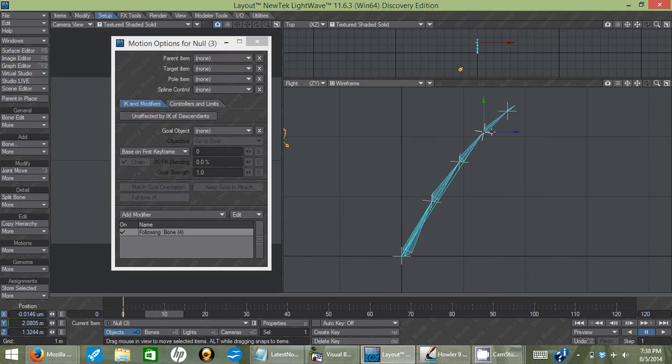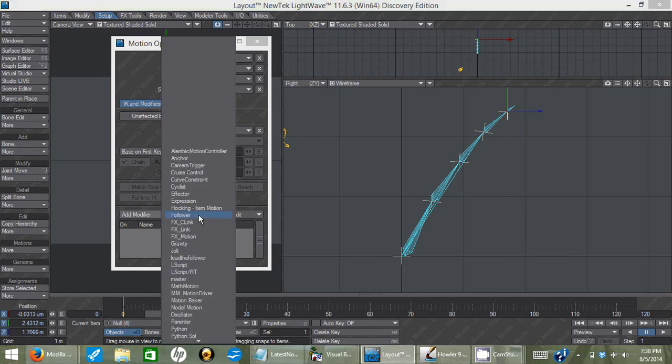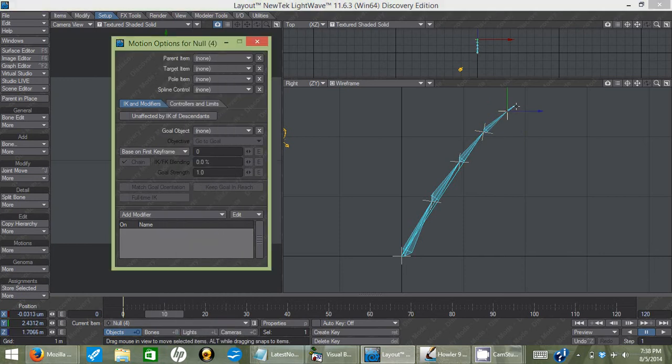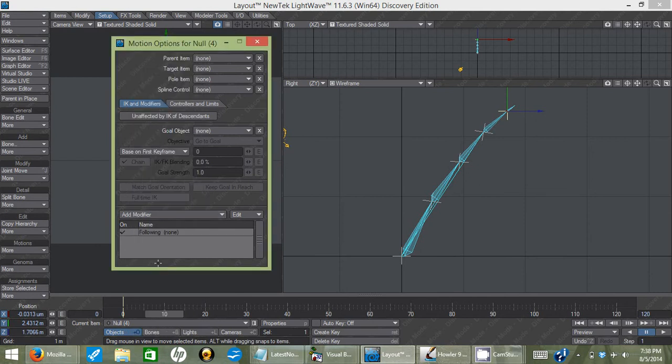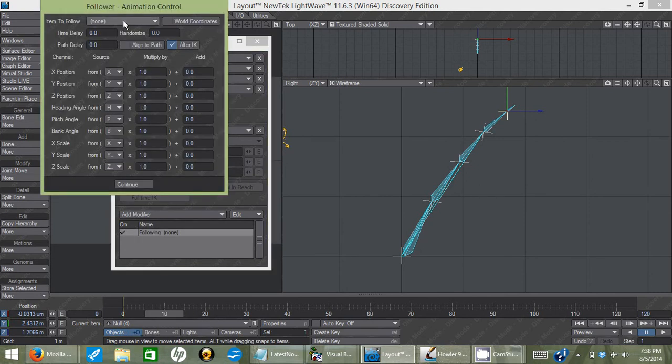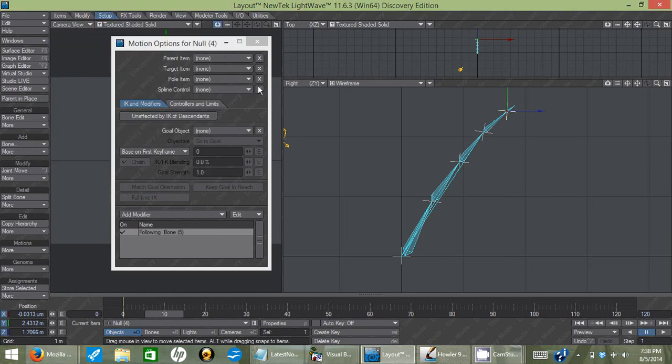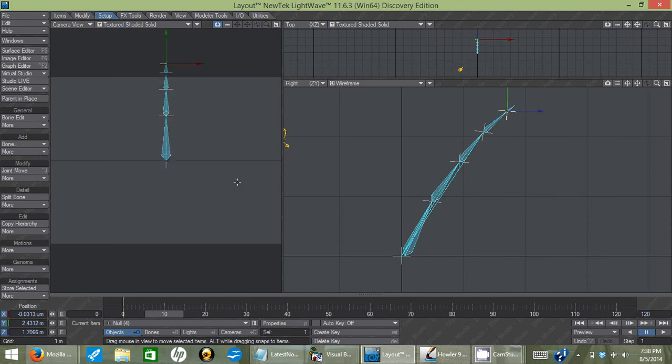You'll see it pop into the orientation of the bone probably. So that's one way you know it worked. And we'll do that for the last one. This will be parented to this tiny little handle bone. That's why we put that little handle bone at the end. All right, so we're going to go to add follower. Select the final bone in the chain. World coordinates, turn off after IK, and 0.8 I believe is what I said, right? Okay. Continue. And if we've done all right, we should now be set up with our rabbit trick, never having to worry about it again.